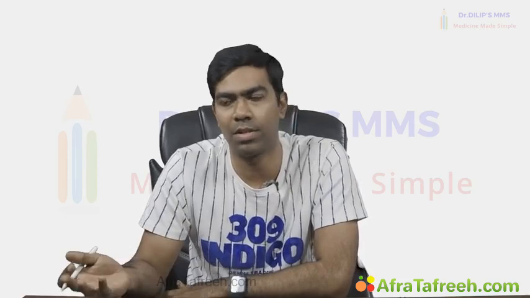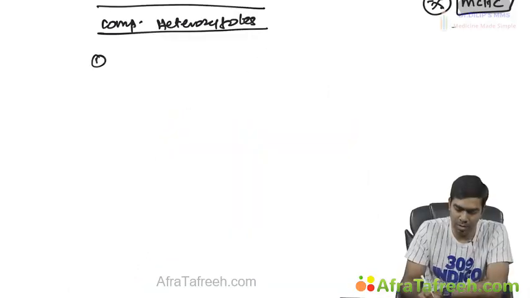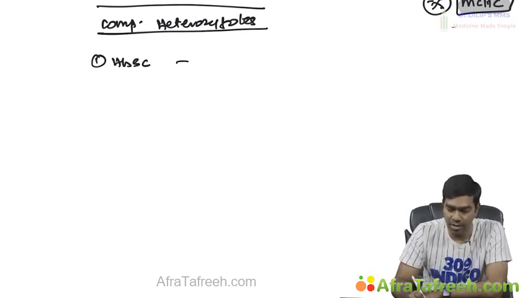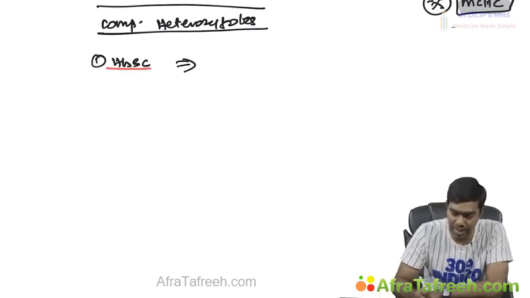Let us see. Compound heterozygotes means both the globin genes are showing some mutation, but different mutations. Like one may show sickle, another may show beta thalassemia. We discussed already. One may show sickle, another may show hemoglobin C. One beta globin gene may have D, another beta globin gene may have hemoglobin E. Let us see what will happen in that scenario. Compound heterozygotes, many times they will have very different effects, and you might have mild disease, you might have very severe disease. So the best example is HbSC.